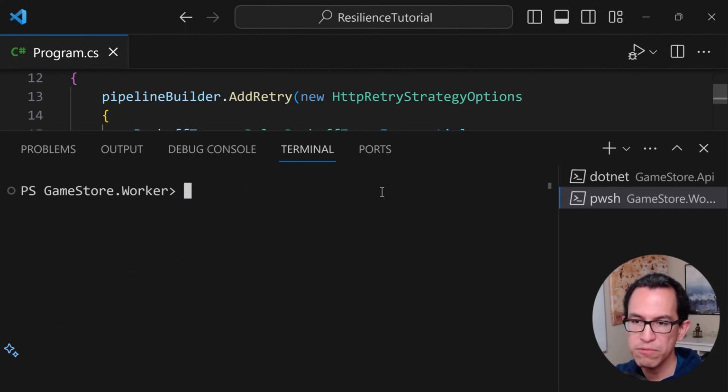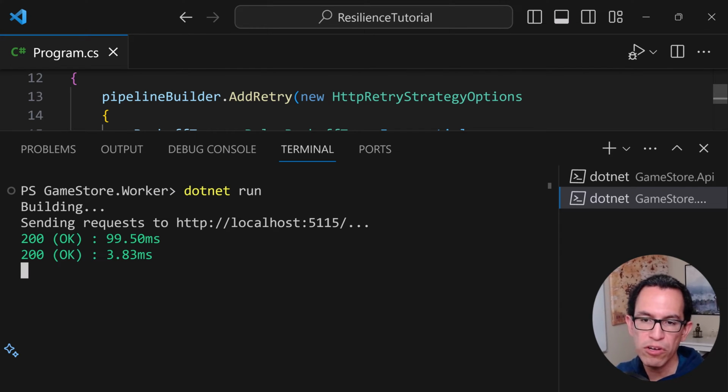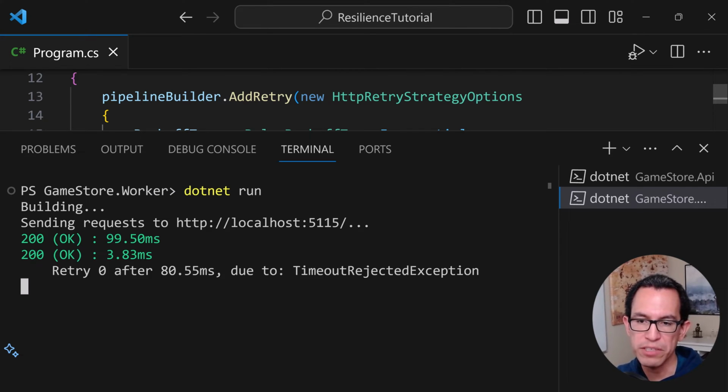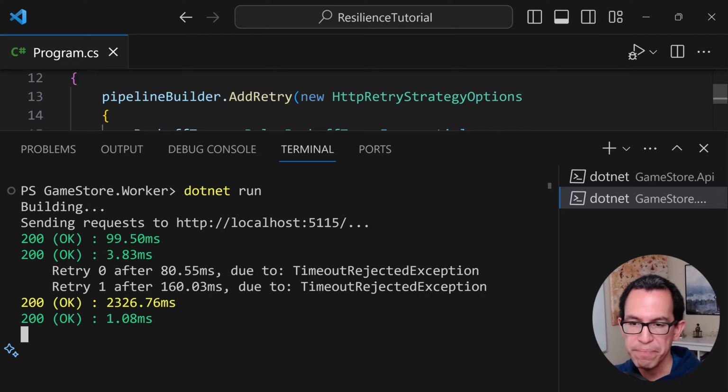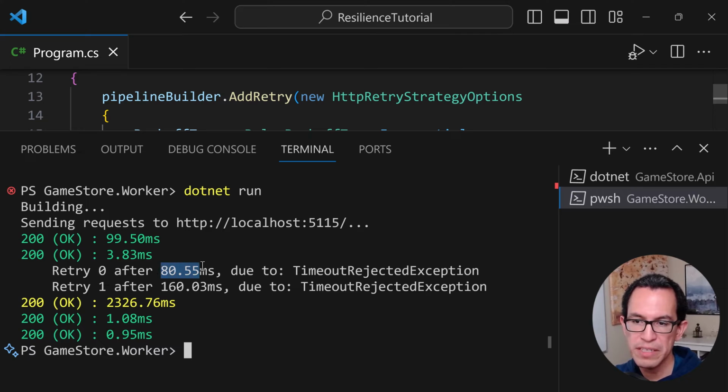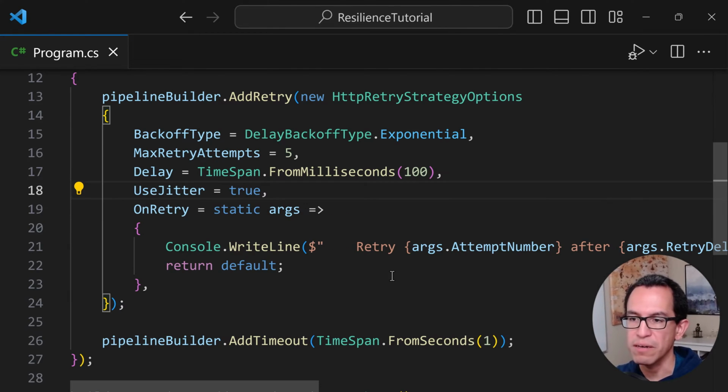So if we try this once again, what we should see is that we no longer have these on-the-clock retries, but they are going to vary a little bit. Yeah, and we got lucky once again here. So notice that this first retry was at 80 milliseconds. The other one was at 160.03 milliseconds. And it's going to be varying significantly so that it is never the same time. So that's pretty much the main idea of the jitter, and it's all built into this retry strategy that we saw over there. So that's all good.